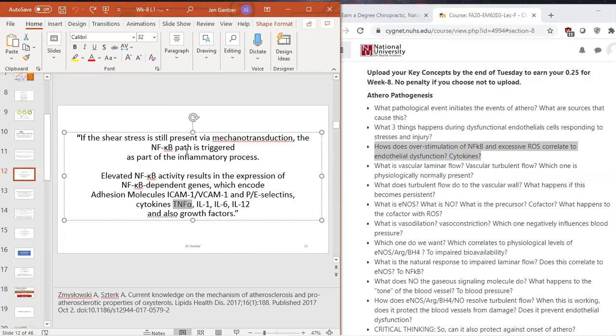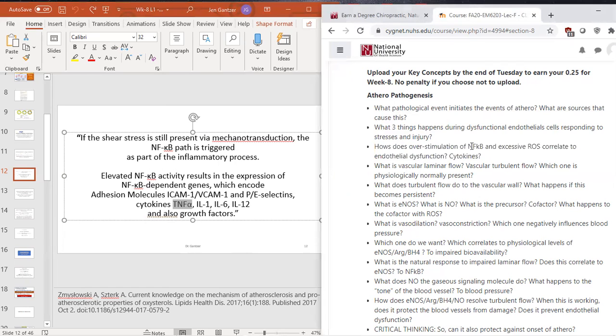So simply having hypertension and the loss of laminar flow is going to directly overstimulate and overactivate nuclear factor kappa B, and it's going to result in a system of oxidative stress and excessive endothelial present cytokines, inflammatory interleukin 1, 6, tumor necrosis factor, and then of course that is all going to be part of our endothelial dysfunction.